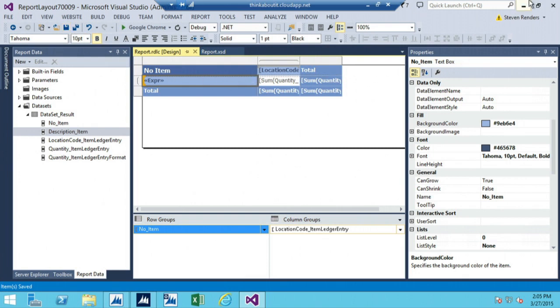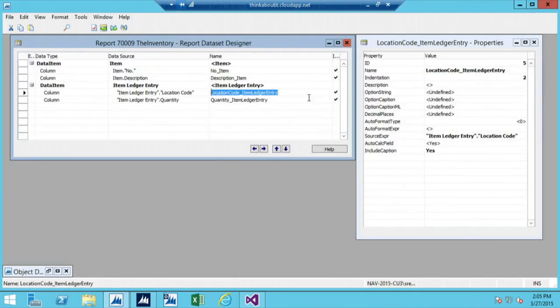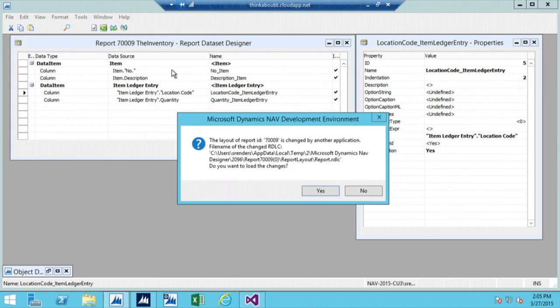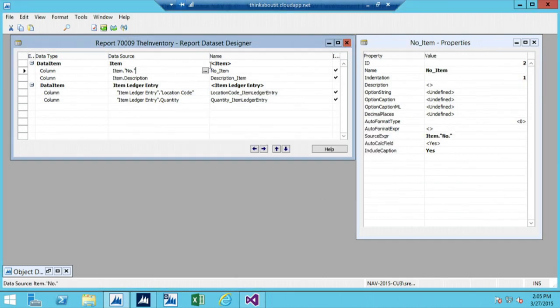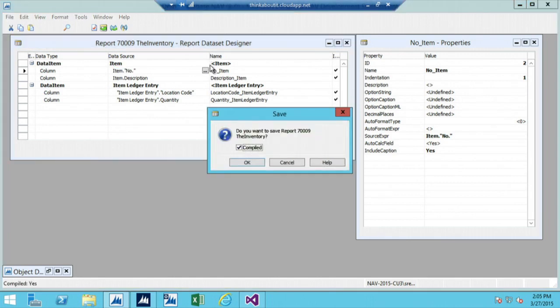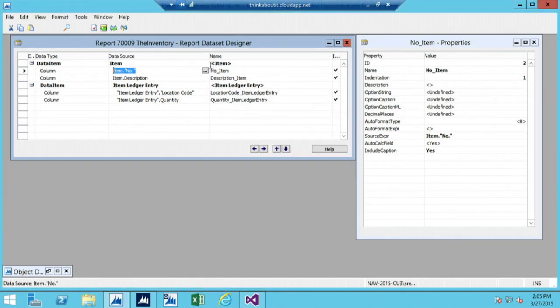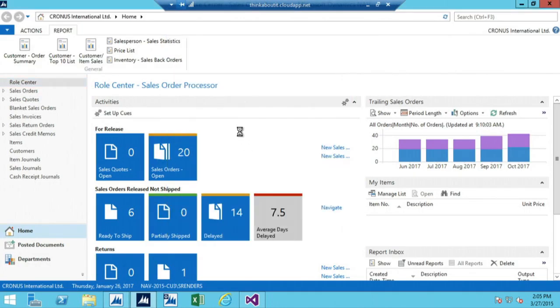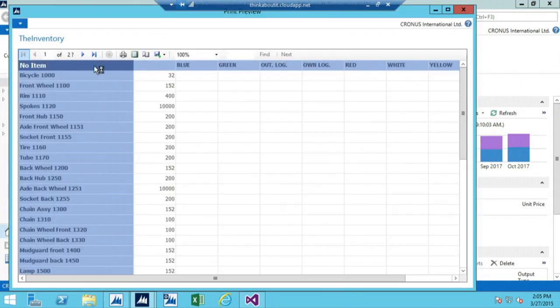So okay, what I'm going to do right now is I'm going to save this layout, and then I will minimize Visual Studio. I will go back into the dataset, click on a line which is not selected, import the layout, save it again. I'm going to do it 2 times, so the application will pick it up more quickly. I will run the report again, and when I run the report, you're going to see that the modification that I did in Visual Studio has been picked up.